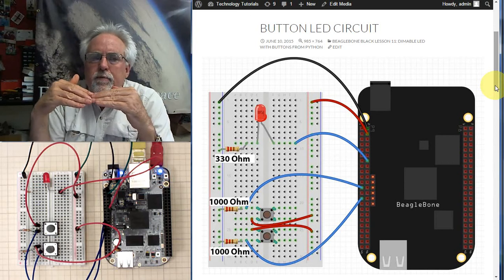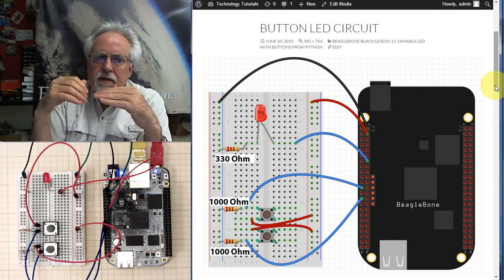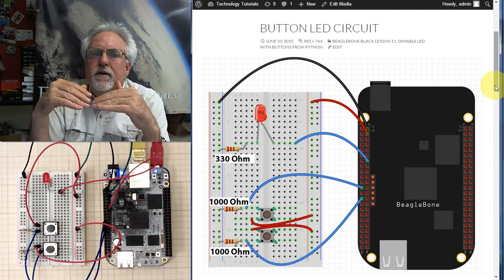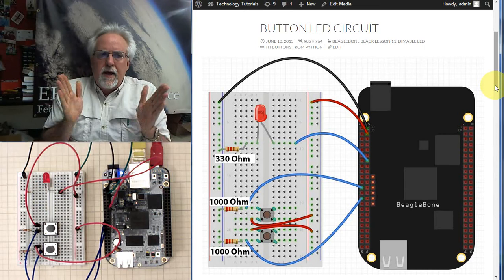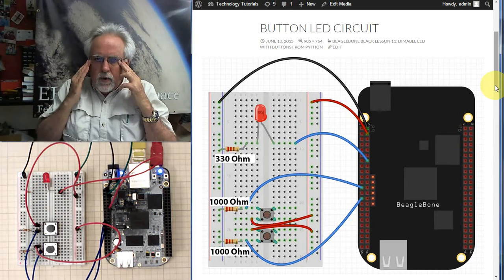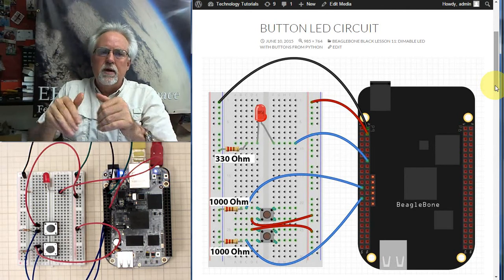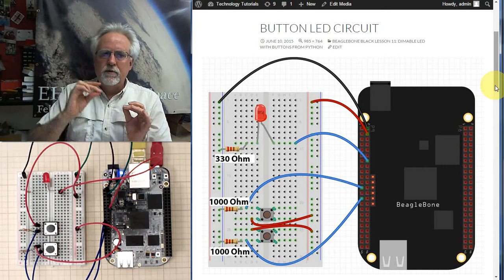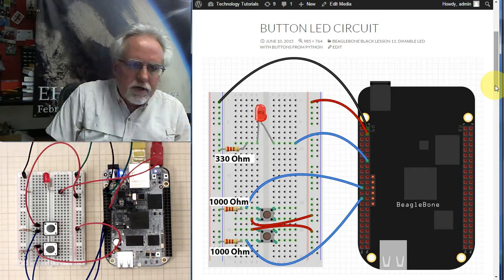When you go from 10 to 20, you're going to see a big change in the brightness of the LED. When you go from 90 to 100, you're going to see almost nothing. You're going to see almost nothing going from 70 to 80. All the action is happening at the low end of the scale. That's just the way our eyes perceive brightness. So we need to create an exponential function between 0 and 100 and not a linear function. So let's go through that math.